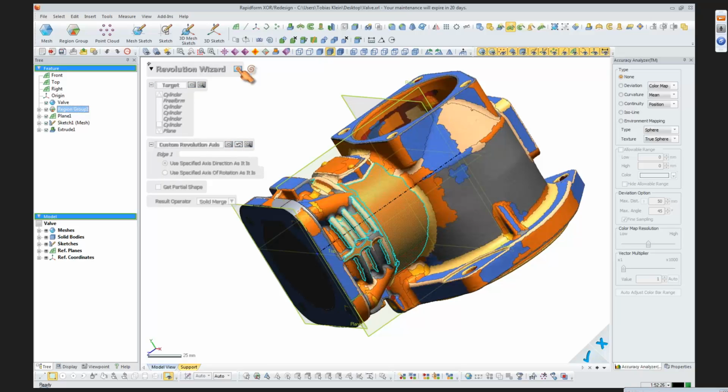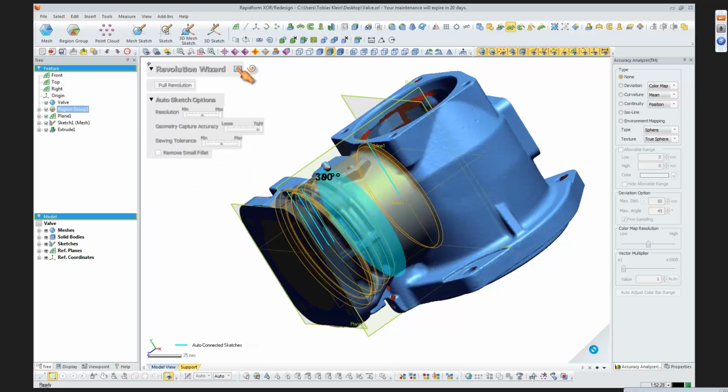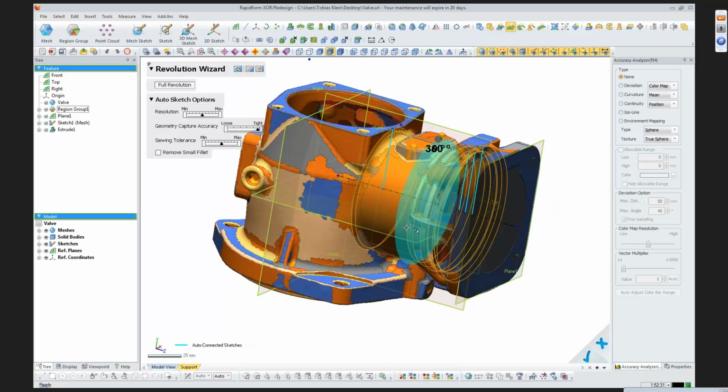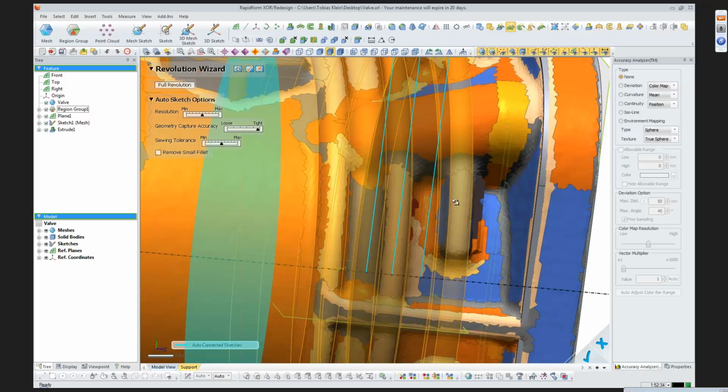So this is more or less the automatic version to get those profiles and to create those solid bodies easily.